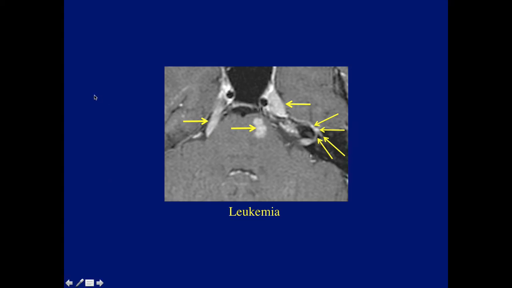Now here's a patient with leukemia, multiple involvement, Meckel's cave, fifth nerve, a lesion in the pons. But of course, here's the IAC. Here we see the labyrinthine portion, a little bit of the tympanic, geniculate ganglion, and a little bit of the greater superficial petrosal nerve that I'll talk about later.